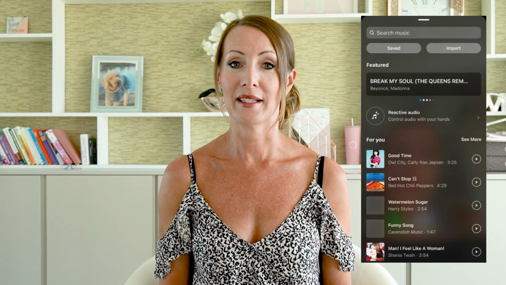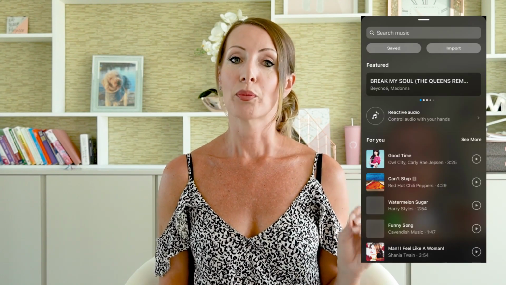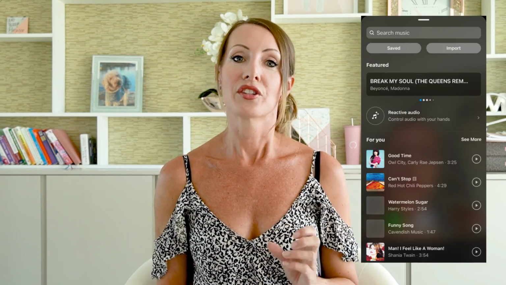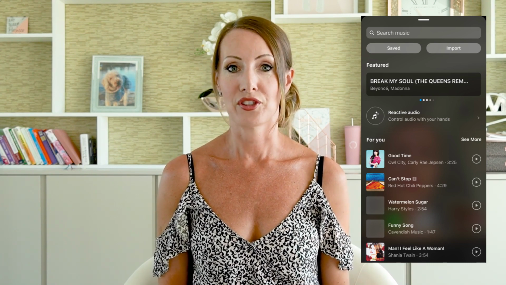However, you may or may not have seen that when you are in the Music Discover page in Instagram Reels, at the top you have saved and you have import. Saved will take you to your saved list of music, but import allows you to import your own music or audio, and this works the same way as the previous way I've mentioned, but it just imports the audio so you can then create a new video with that particular audio music.